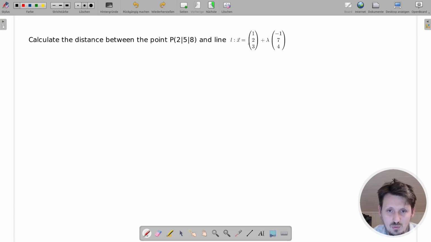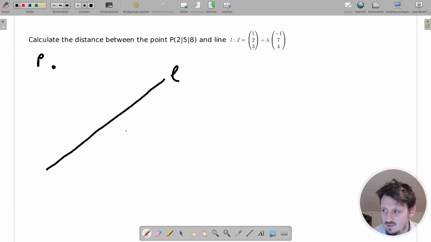So I think when we go through this exercise, this is quite instructive. And then after that, you know how to do this for any arbitrary point and line that you find in certain exercises. So now I will show you the method, how to do that. In order to explain this, first let's make a sketch with any arbitrary point P and a line that we draw here and which we call in this case L.